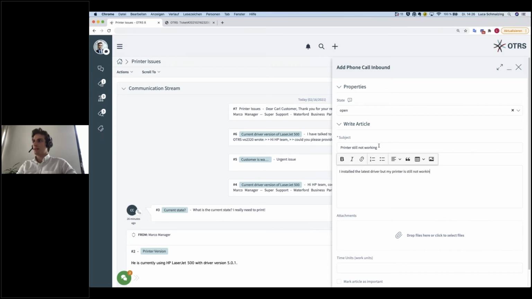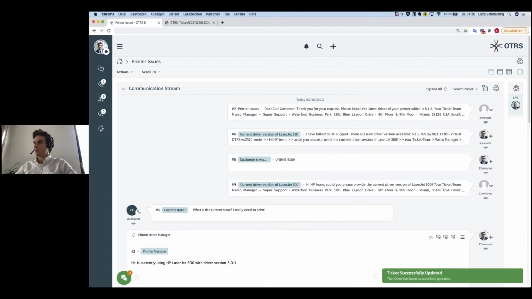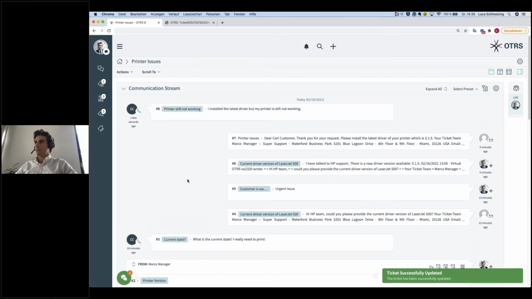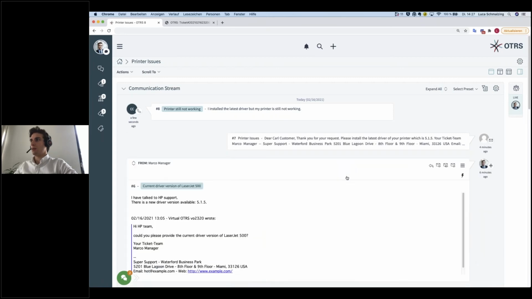So I installed the latest driver, but my printer is still not working, for example. You can add new time work units here. Okay, so he called us and now we know the problem is still existing and we would like to unmark the last article, since it was not the issue.